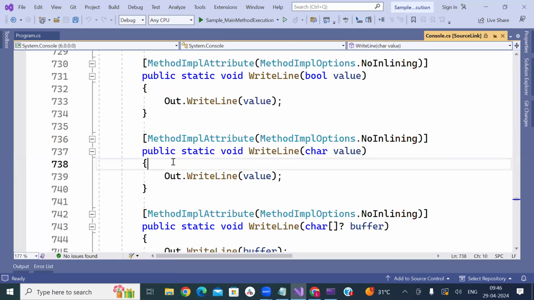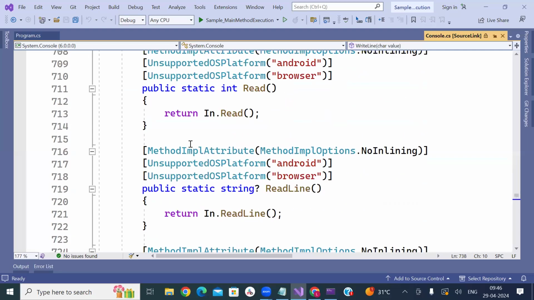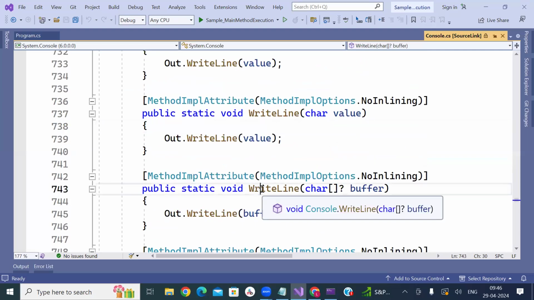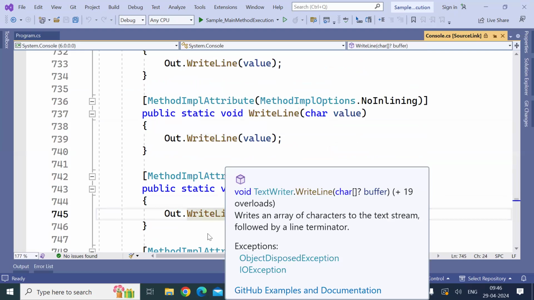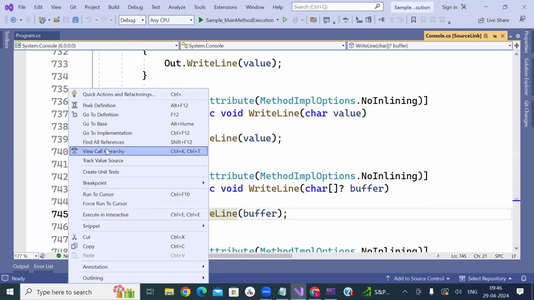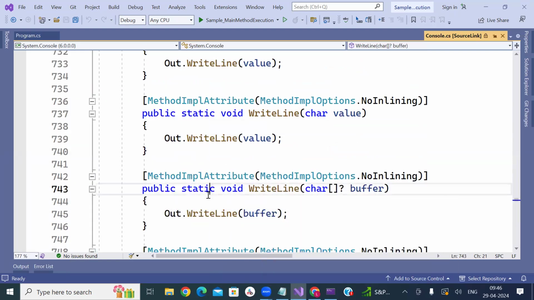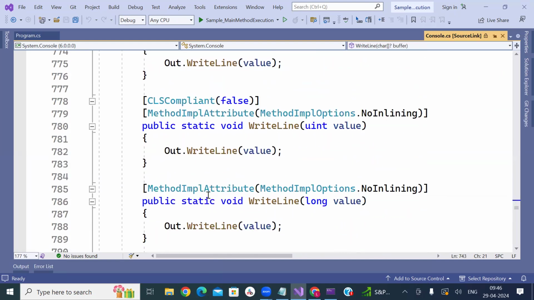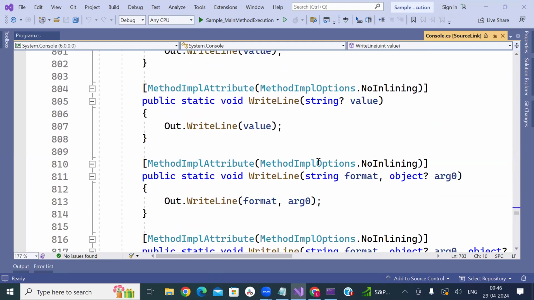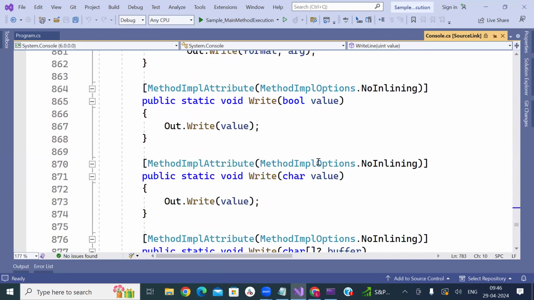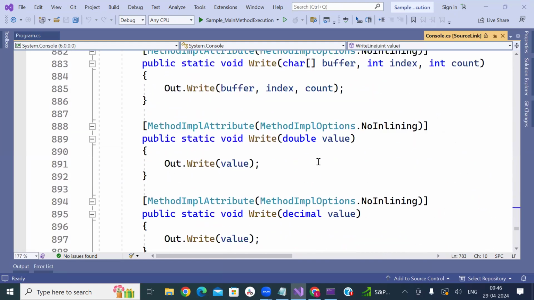If you go to the implementation, Out.WriteLine, it is saying that it prints the data into the console command prompt. Got my point?